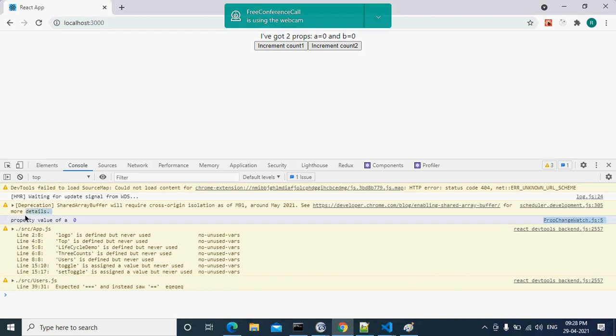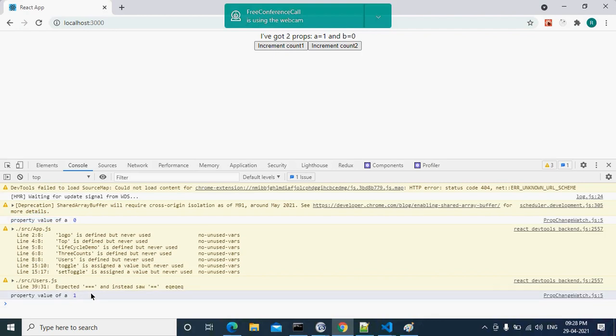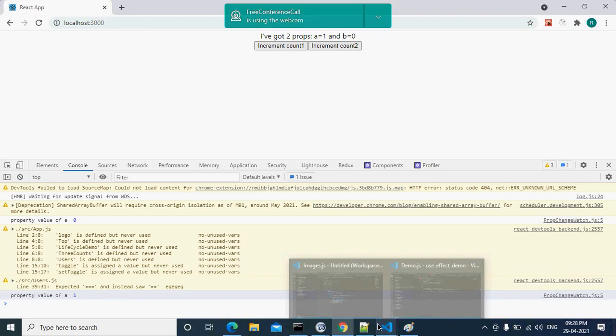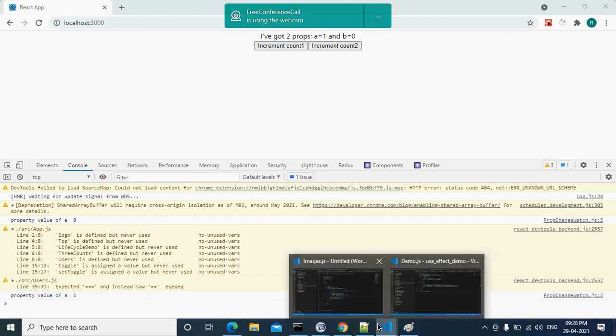First time it is going to show the property value of A as 0. If we update count 1, is it going to show the property value of A as 1? Since we have given the A property as a dependency to our useEffect, correct?